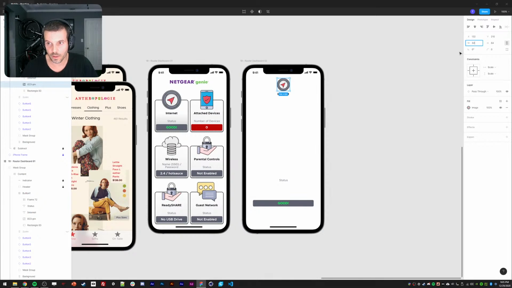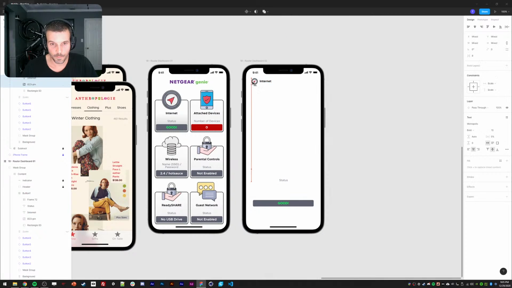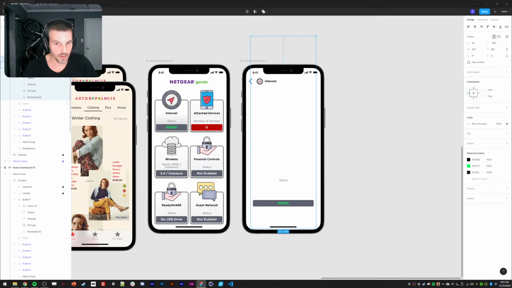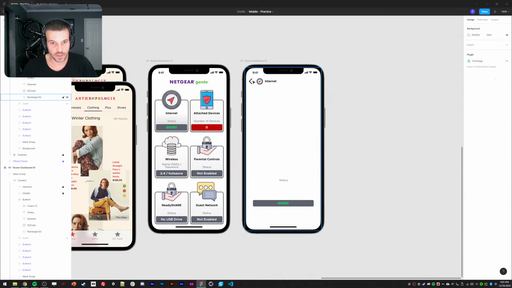No, we could 24, 30, 32. Give ourselves a back button here. Something like that.